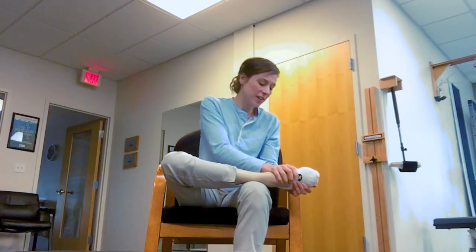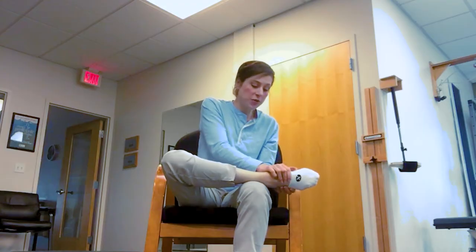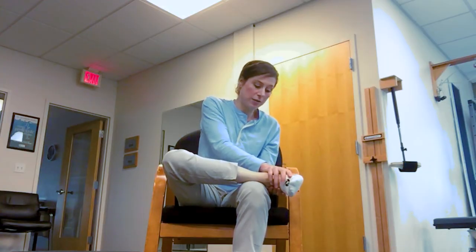So let's do it together. We're going to start at the toes, using both hands for gripping and squeezing with as much pressure as you need for it to feel beneficial, but not so much that it's painful. If your thumbs get tired, you can use the base part of the thumb closest to your wrist to put some good pressure through those tight muscles and where those muscles anchor around the heel.